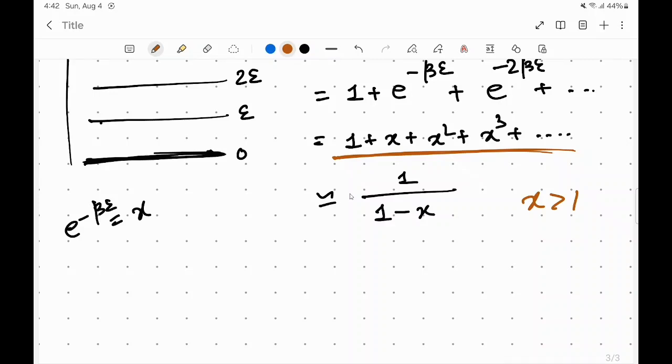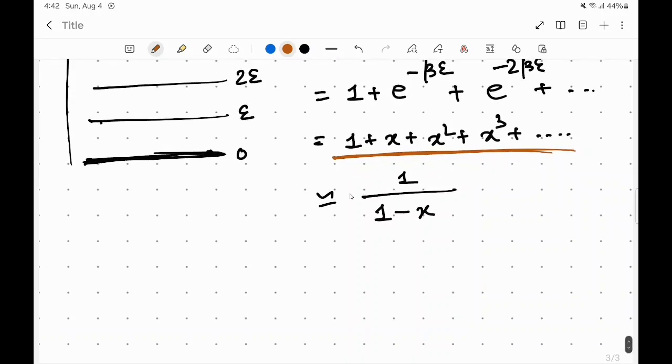Then it will be invalid. It will be negative. And this formula 1 by 1 minus x is valid while deriving this formula; you have to consider x is less than 1. When x is very, very less than 1, then it is very accurate. And here x is e to the power minus beta epsilon, so you can calculate that value. This is obviously less than 1, and although not very, very less than 1, it will always be less than 1. So you can do this.